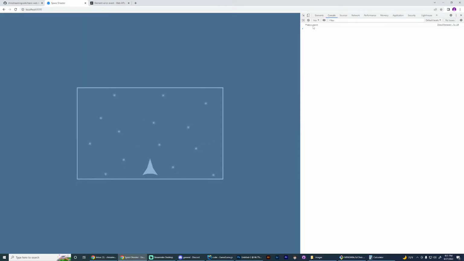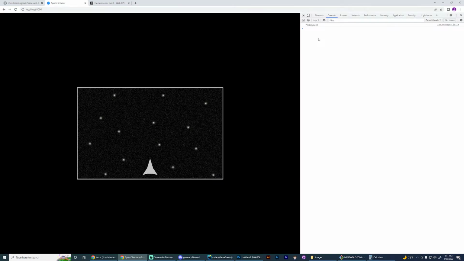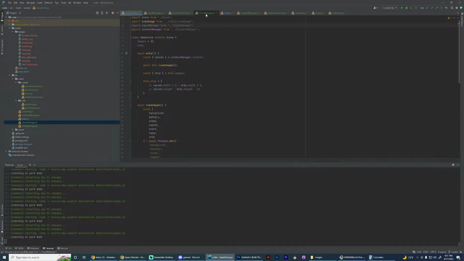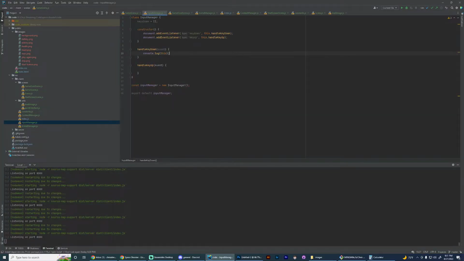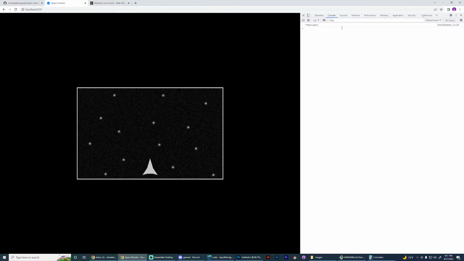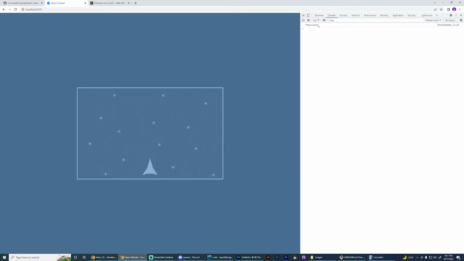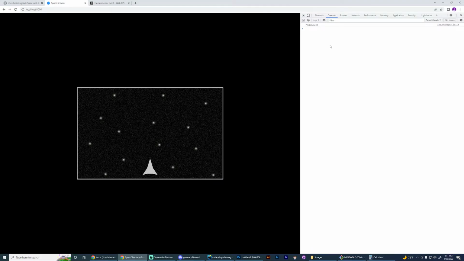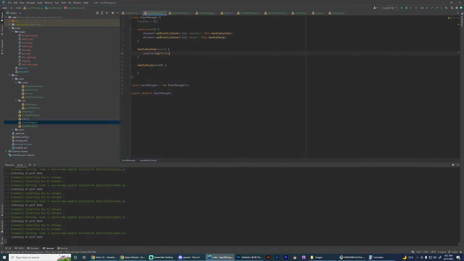Okay. So notice that I console logged this, and we were probably expecting this to be input manager, but notice this is actually document. So our context got all screwed up, because when you have an event handler, the context, this, is the element that it was on normally. So what we want to do, instead of using these regular class member functions, is use an arrow function.